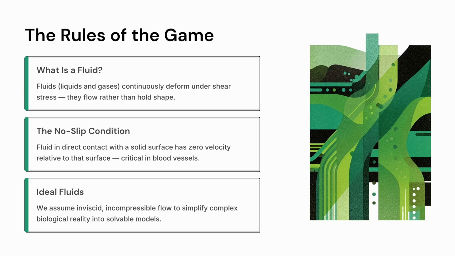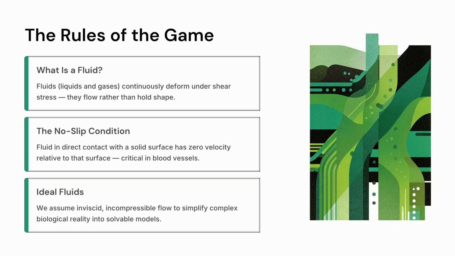It does. However, if an engineer or a biologist tried to calculate the exact math of every single friction point in every microscopic branch of the circulatory system simultaneously, it would be impossible. The math would be totally unsolvable. It would be a chaotic system. So to get around this without overwhelming the math, the presentation notes that we simplify things for our initial models. We pretend we are dealing with ideal fluids. Right. We establish baseline rules in a perfect world before we introduce the messy reality of the human body.